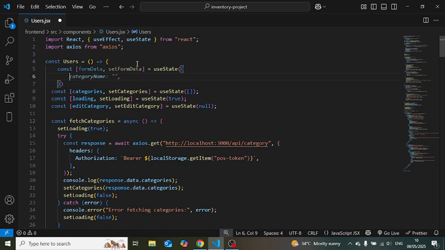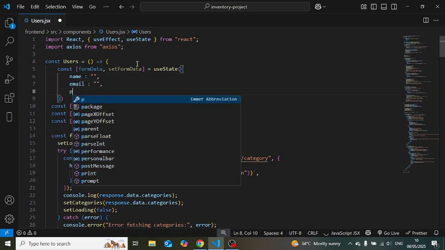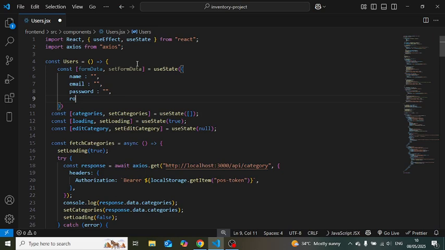Inside this object we will have the fields. We have name first of all, and we have our user email, and we have password, we have role. What else do we have? I will just check that.